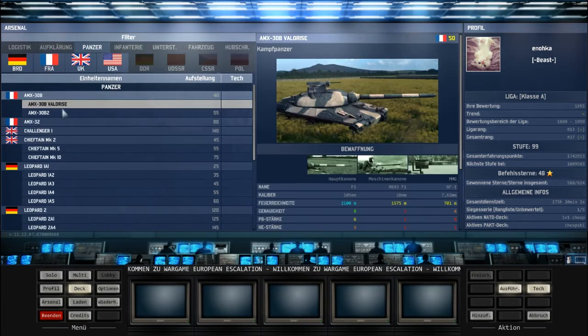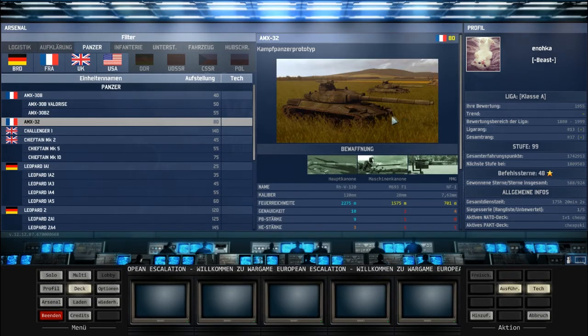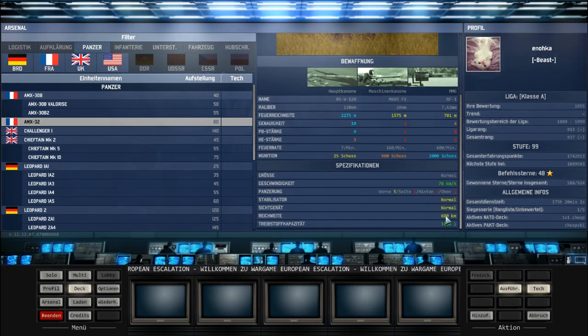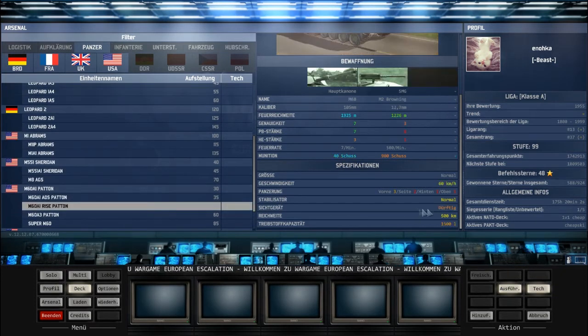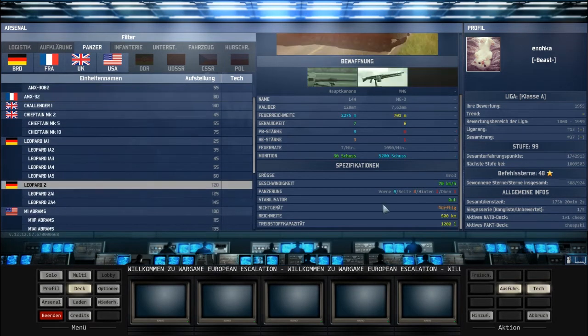Okay. The AMX-32 tanks. It's like a hybrid between a medium and a heavy tank. The armor is not really good for 80 points. Yeah, that's definitely a fact. The speed and the range on the other side are pretty good for a heavy tank, and I think so is the optics. The optics are normal, and you can't expect this in every heavy tank.